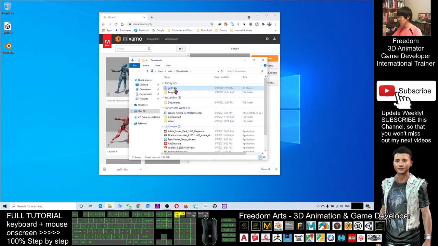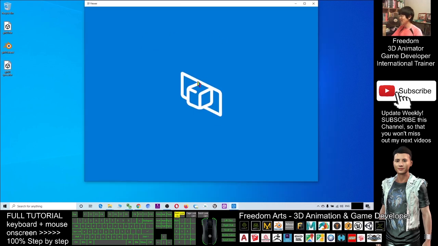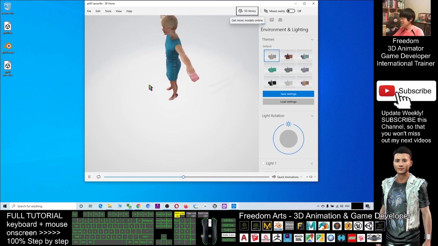It is somewhere here. By the way, you have to rename it girl01. You can put underscore or you can just put a space, T-pose. And I will put it on my desktop. Now, the girl01 T-pose is what you have already finished rigging by using the Mixamo Auto Rigger. Just double click to have a check.